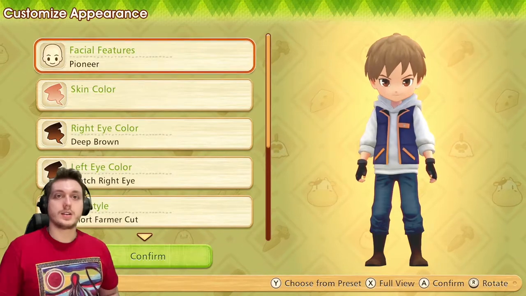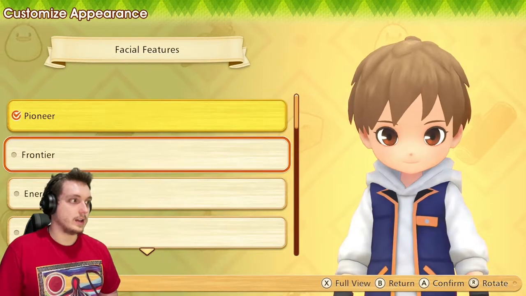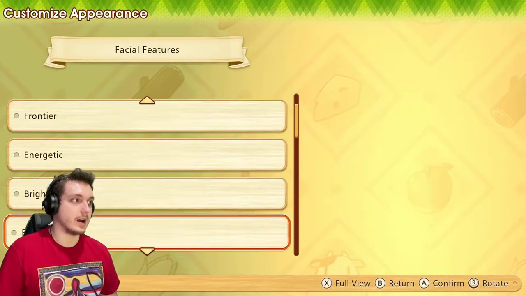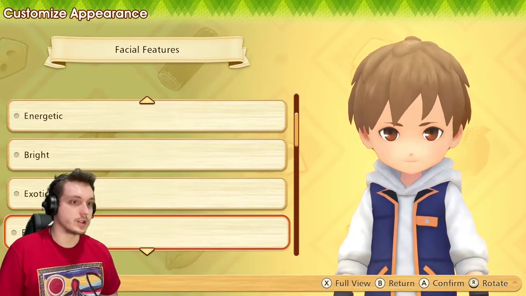We get to make a person? I'm already, like, in shock of how much better this is than the Harvest Moon game. Like, how did they mess up Harvest Moon so much?